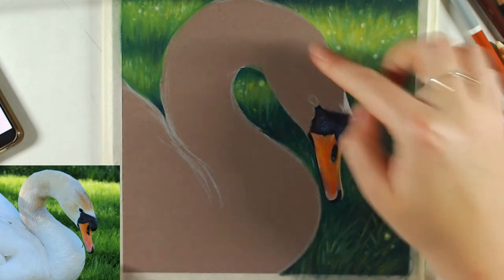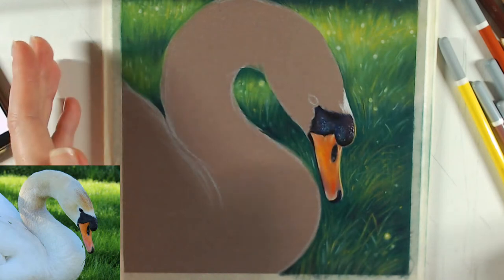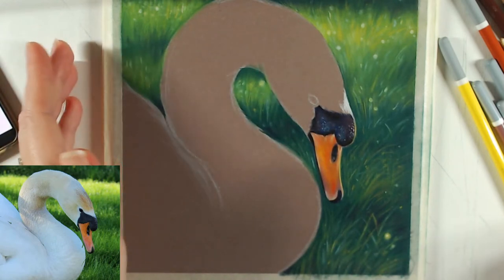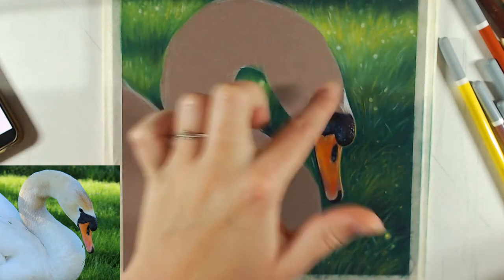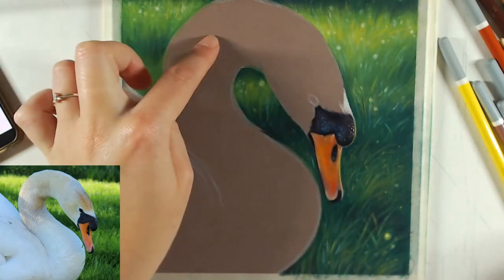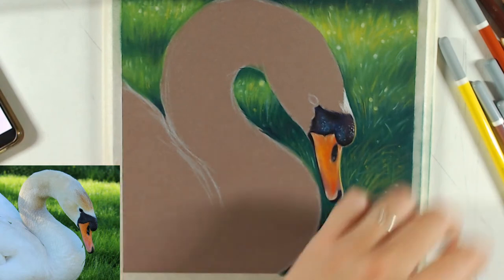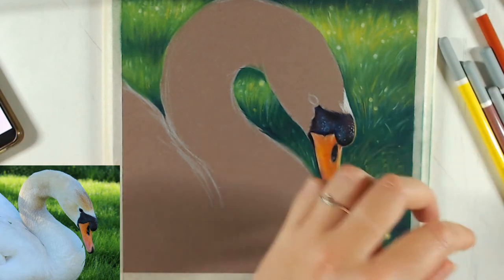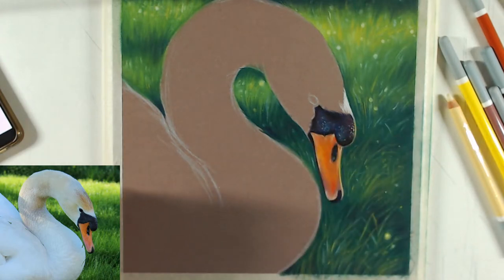So let's keep going with the head. The feathers are actually white, but they are not white. So when you look at the photo, you see lots of different tones in it. I see lots of yellow right here and here on the neck. And then on the body, I see a lot more blue. So I'm going to involve all those colors to make sure that he doesn't get flat.